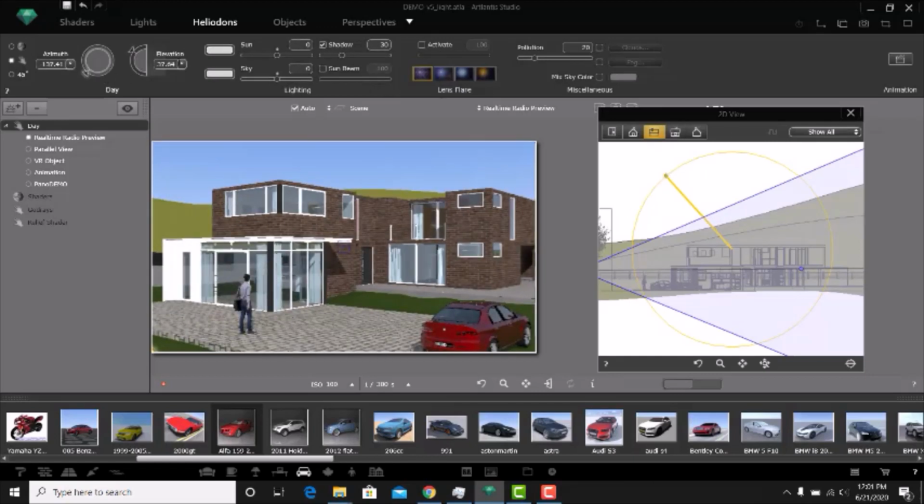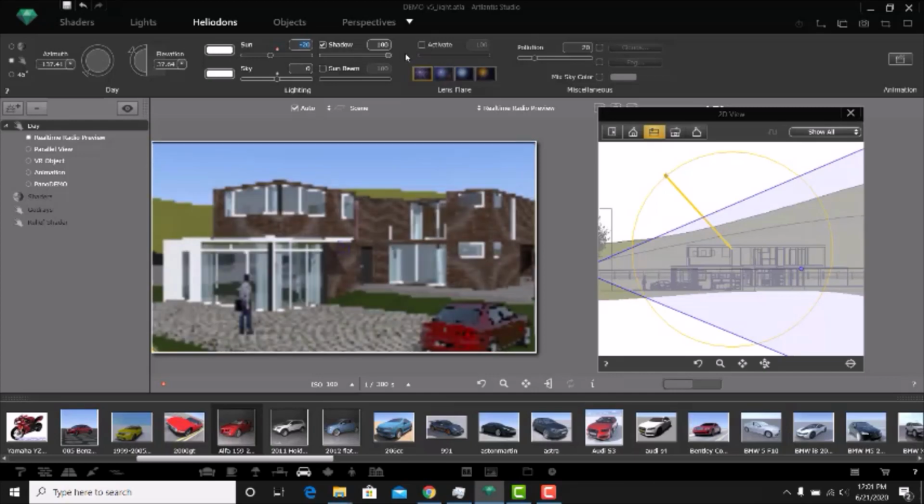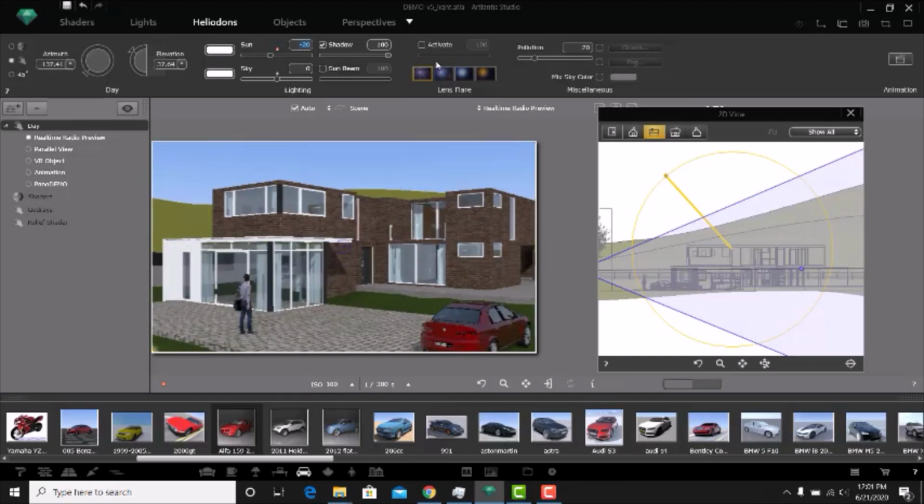So once you have set that, you come over here to the sun. Just make sure it's on -20. Then the shadow, drag that all the way to the end.